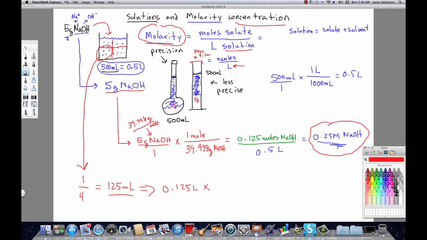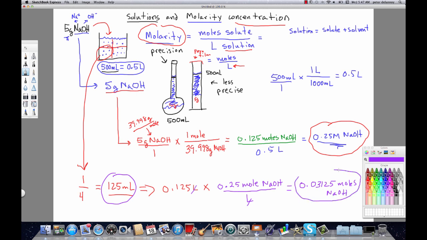and we can multiply that times our molarity, which is the fraction of particles per liter of solution. Notice how my liters cancels out, and in a fraction of this volume now, we can know precisely what fraction of Avogadro's number of particles we've got. So in this case, in 125 milliliters of the solution we just produced, we would have roughly 0.03 moles of NaOH, or about 3% of a mole of particles.